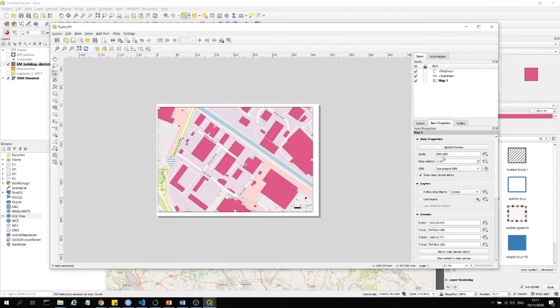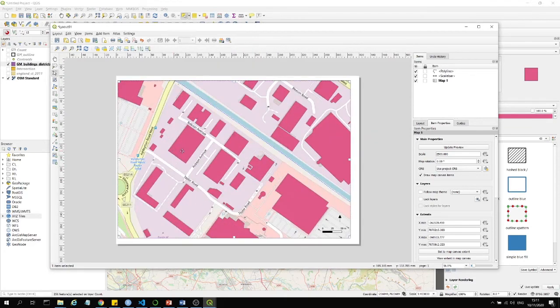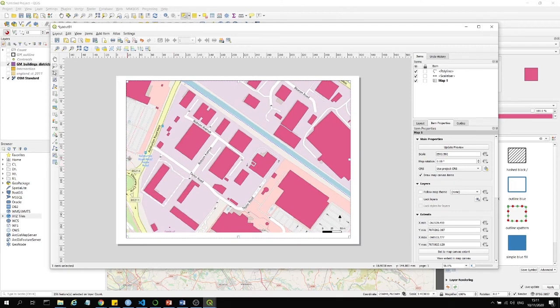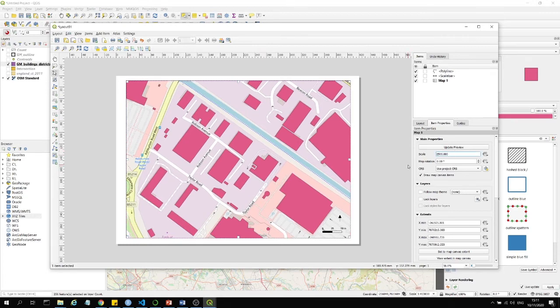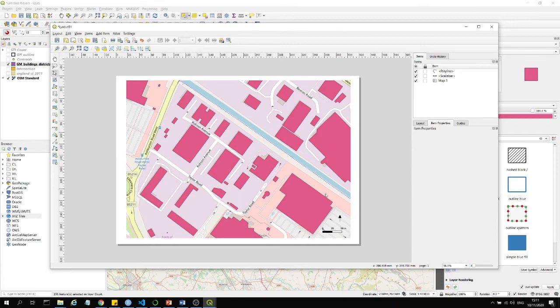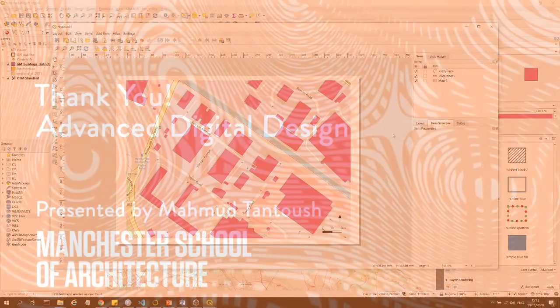PDF. So yeah, this is how you create different pages. If you change the map, you need to make sure that you have the correct scale again. So this is how you create pages, how you print them out. You can send this straight to the printer if you're connected to the network, or you can just export them as SVGs or JPEGs or PDF if you want.